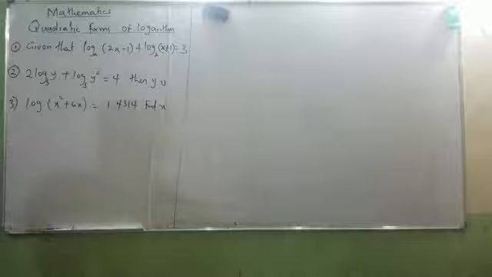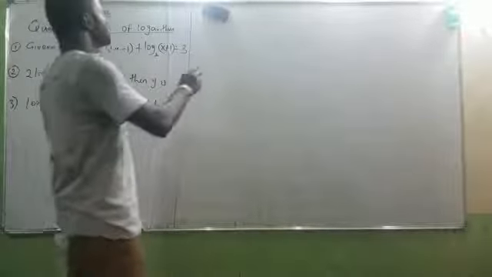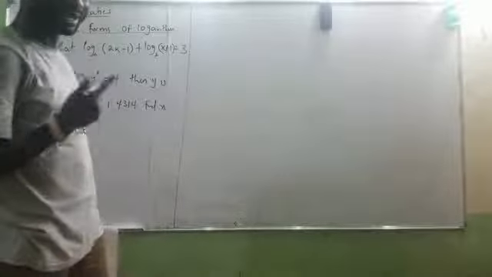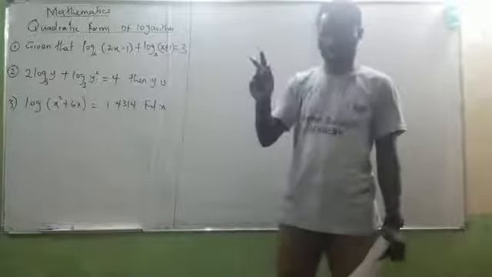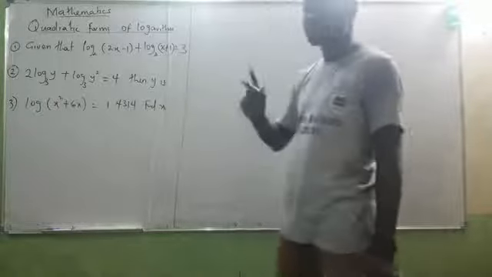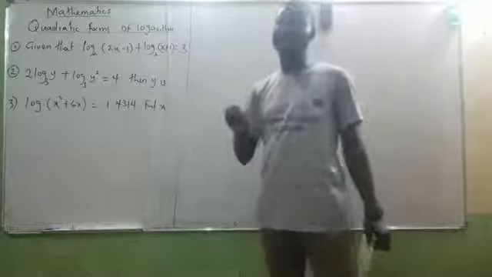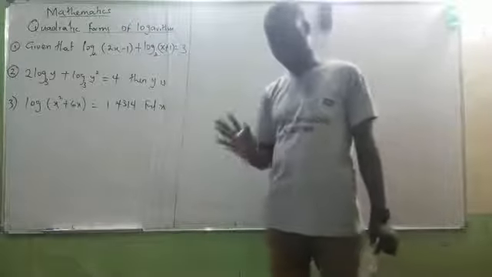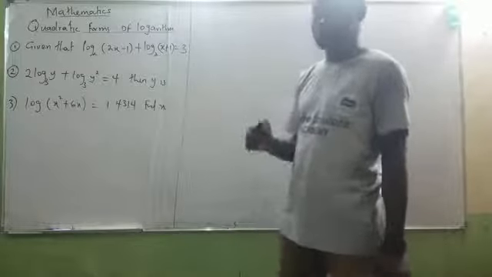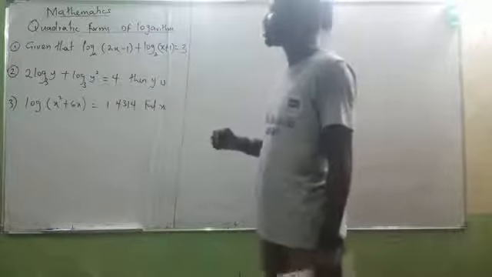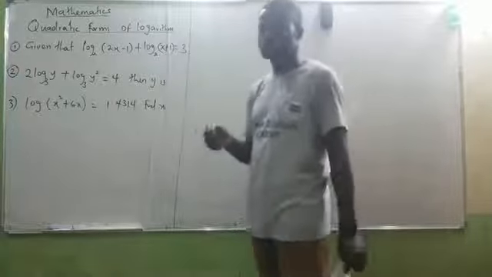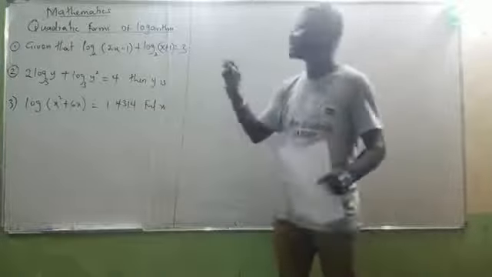Now let me try to solve this question one by one. By now, you know what a quadratic equation is. It means the degree of the unknown is 2, and you have two possible values, two answers. We call them roots if it is an equation, but if it is an expression, we call it a factor. Also, there are two types of quadratic equation. You can go and watch our videos on quadratic, and we'll see that.